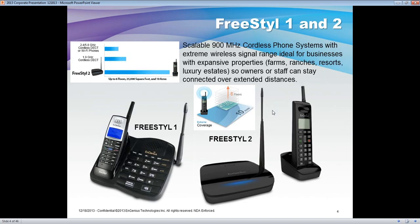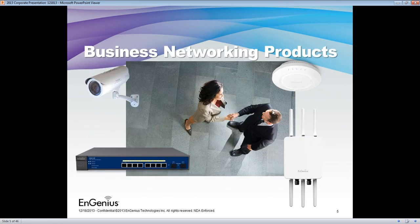And this just kind of touches upon some of the phones that we do have. It's a Freestyle 1 and 2. This is our home user type phone. So if you ever have customers, small businesses, environments like that, it just gives you a little look at what they do. As you can see, the illustration is comparing it to a deck phone, a cordless phone. This is like your traditional phone. And this is actually a home user type phone, so the distances are a little bit more scaled down. We do have an industrial strength phone, which is significantly more distance. So Chris, we can go to the next slide.